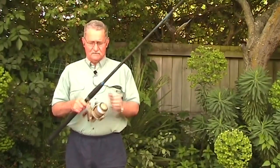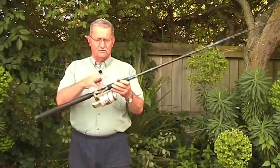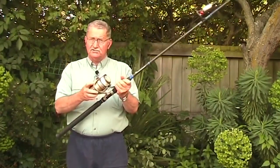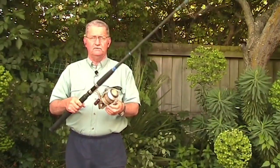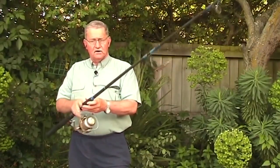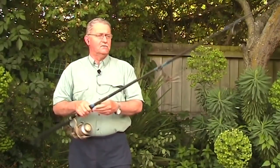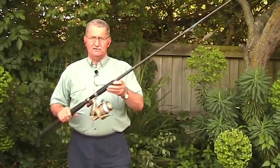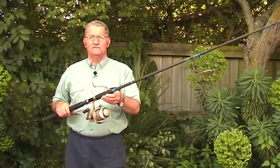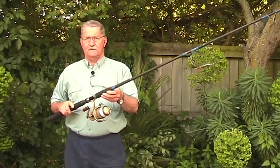Next up we have the fixed spool or egg beater reel. Not many guys use these — quite a few people will start off with an egg beater and then move on to a free spool reel — but an egg beater still has its uses. This is an old Daiwa Regal reel in combination with an old Kilwell Quinette 90 rod that I've had since the mid-80s. It's quite a heavy combination compared to more modern lightweight graphite ones, but it has a considerable advantage: if you're fishing the gut or near the mouth and you cast into a headwind, there's no chance of getting a bird's nest.